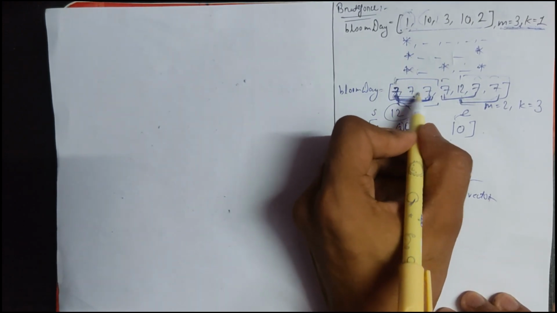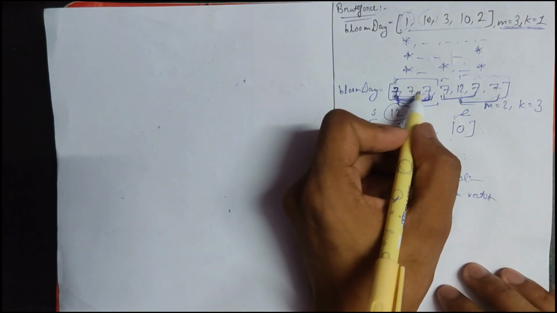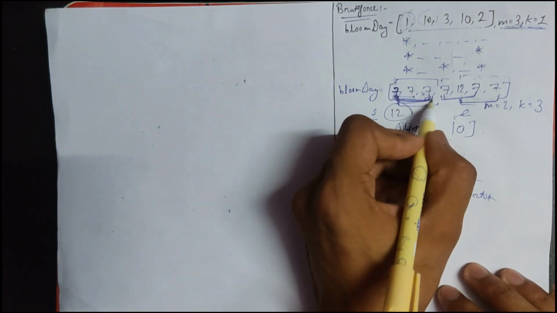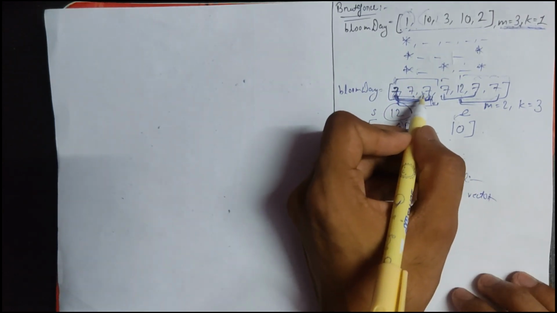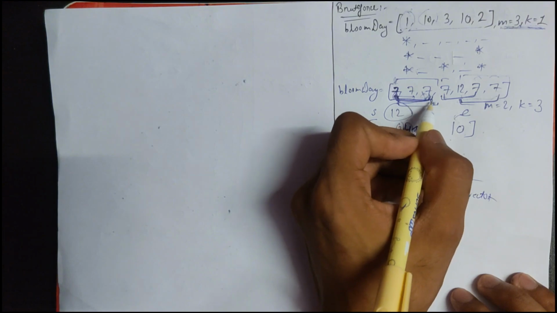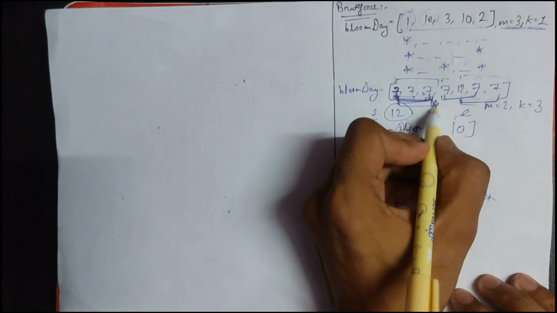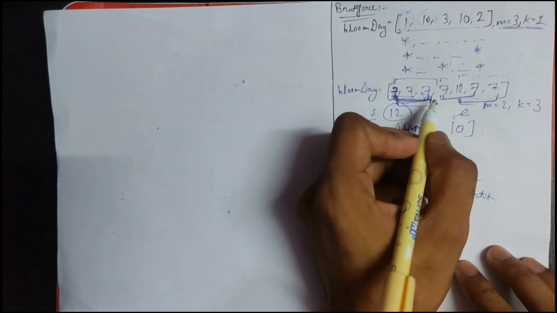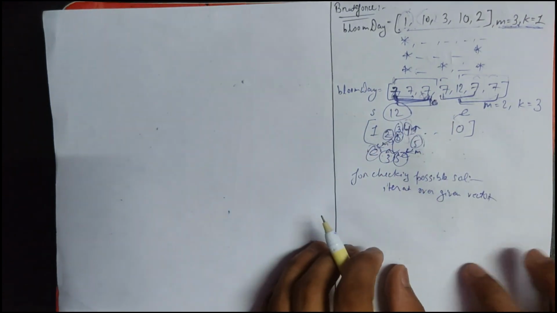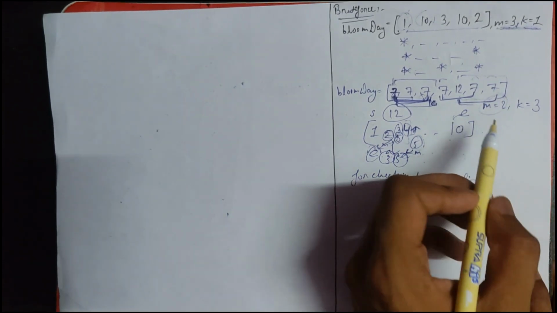And if we find a value which is greater than mid, like if we found 10 here and we are checking mid as 7, we will set count to 0, as we have to take only adjacent values. So here the value of count will be shifted back to 0. And at any point if count equals k, we will increment the bouquet counter, and if the bouquet counter is greater than or equal to m, this will be our desired solution.